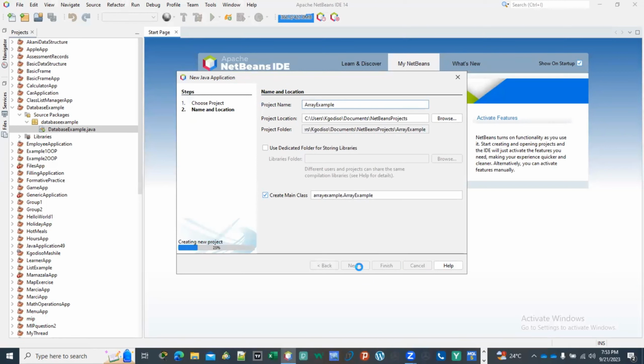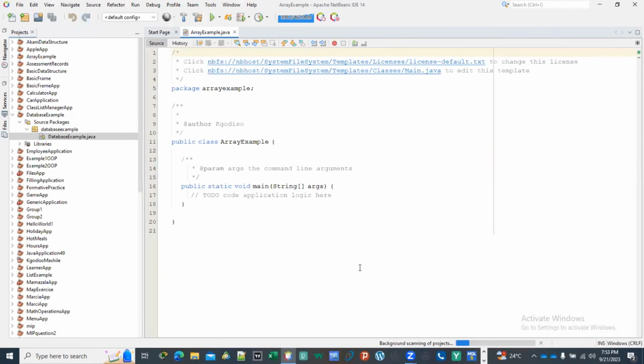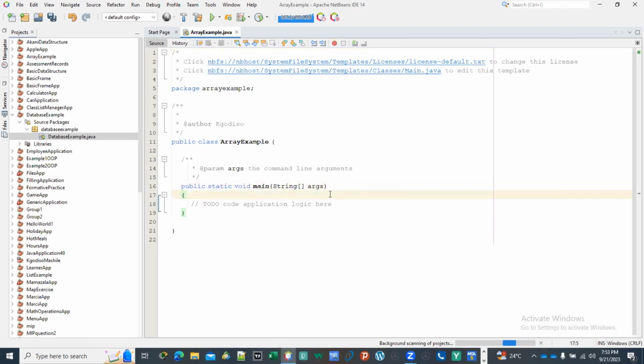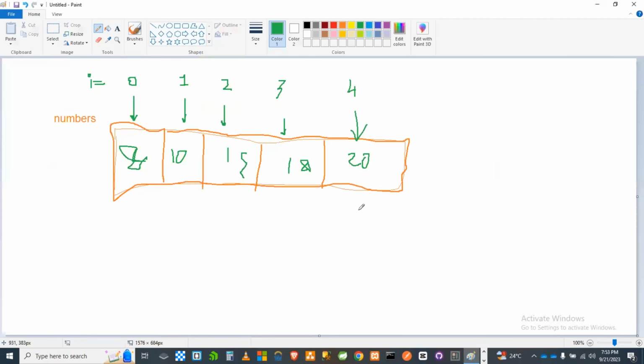That should be sufficient to describe what is actually happening. I'm just going to give you simple basics, but let's take it from the basics, for those who do not know Java programming and are new to Java programming. For me to do exactly the same thing as on that side, an array of size 5 that is going to store the numbers 8, 10, 15, 18, and 20, I will then have to come here.